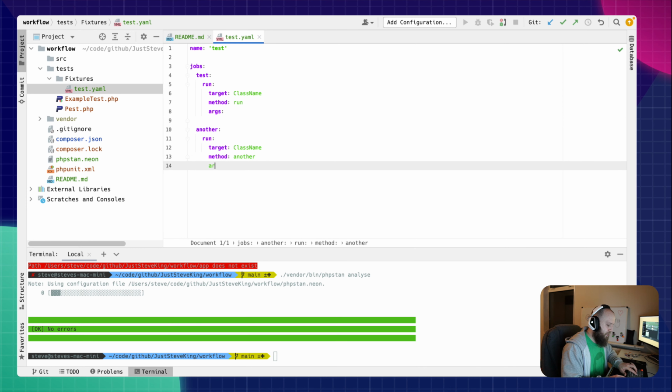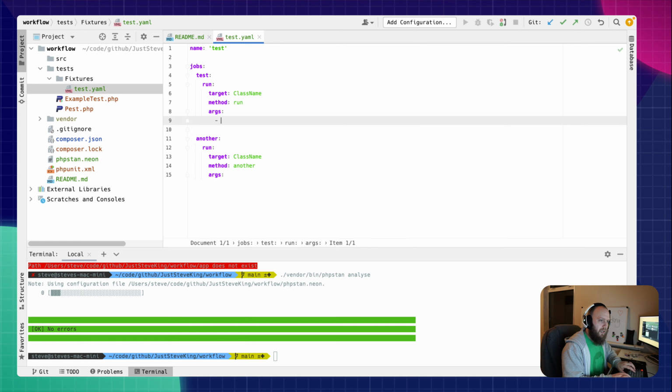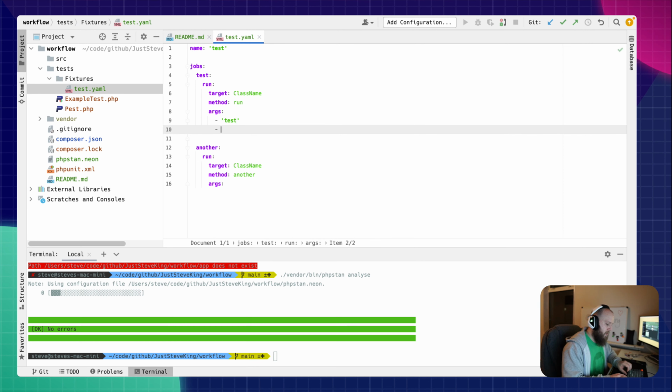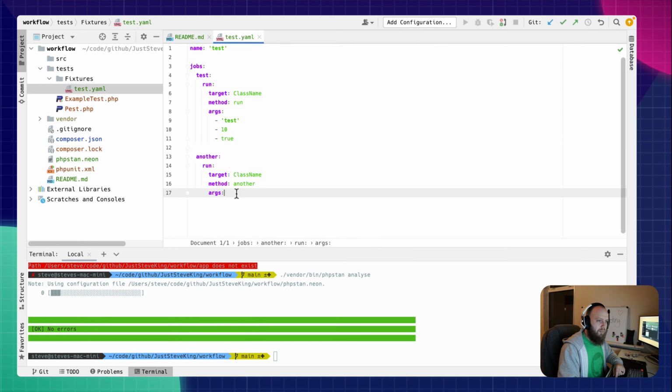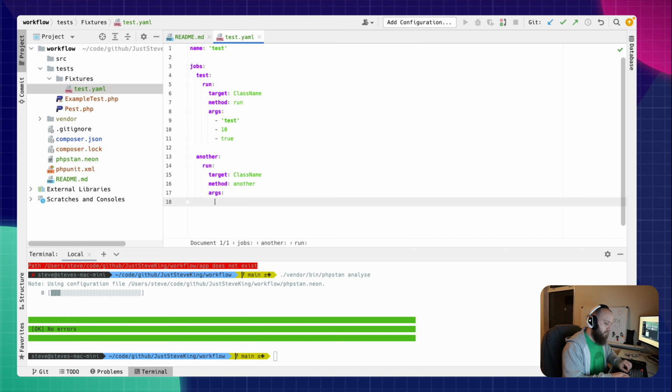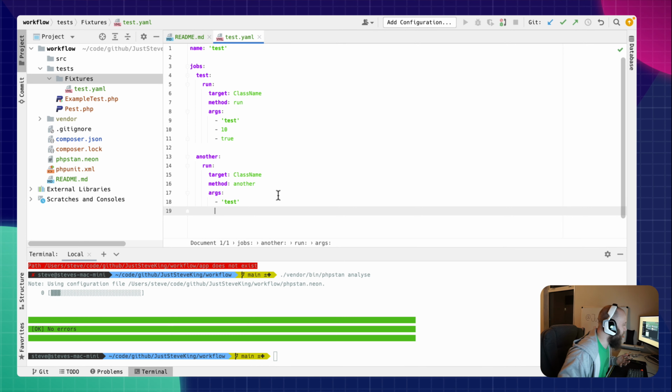We can pass through some arguments, and these arguments could be a string, an integer, or a boolean. And that's the long and short of it. That's kind of what I want to be building here.